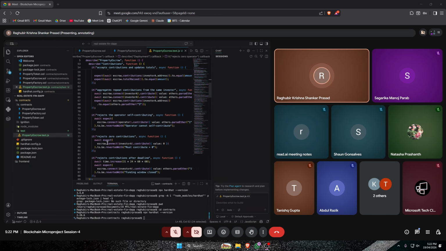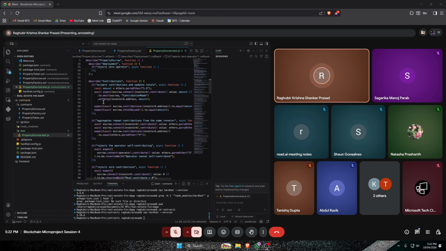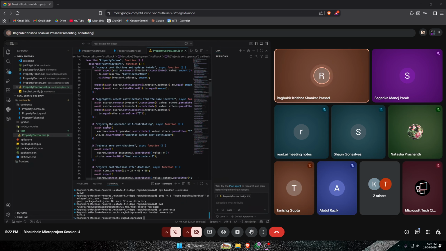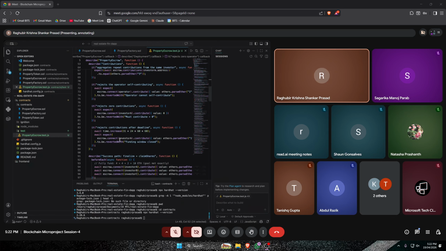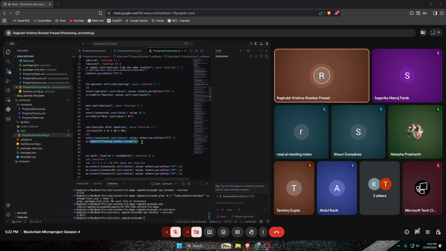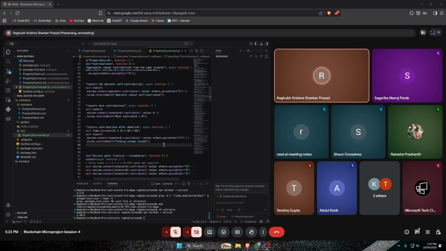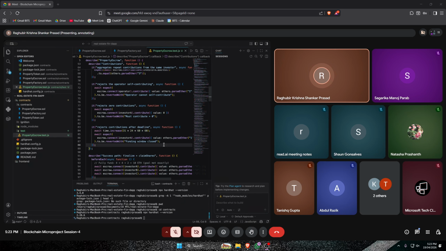So these are just a bunch of different tests. You can go ahead and read them, and just try and understand what each of them does. This is pretty much simple JavaScript code. We are using the ethers library somewhere. Here, ethers.parseEther, we are checking the value.